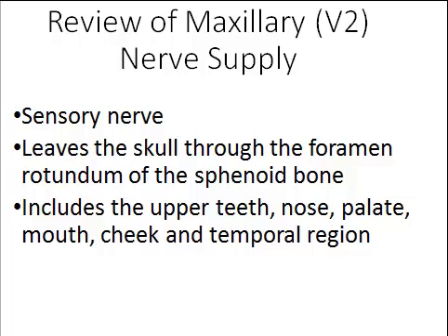So just a quick review. It's a sensory nerve, right? It allows us to feel pain in our teeth. If you're drilling into someone's tooth, they're going to feel pain in their pulp. That's going to send pain messages to the brain. They're going to sense pain. The maxillary nerve leaves the skull through the foramen rotundum, which is located on the sphenoid bone. And it includes sensations for the upper teeth, the nose, the palate, the mouth, the cheek, and the temporal or the temple region.